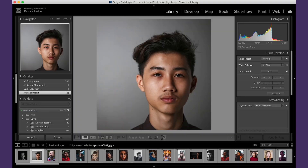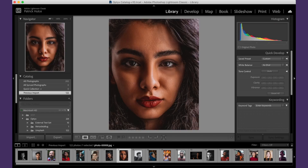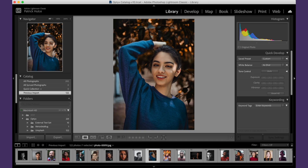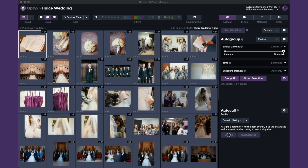And of course, like I'm sure you need it to, Optics works seamlessly with other apps like Lightroom on Mac and Windows. Optics uses artificial intelligence to pick the sharpest photo with open eyes and smiling faces automatically. All you have to do is click auto cull. Let me know in the comments if I caught you sitting there editing or culling photos while watching this video.